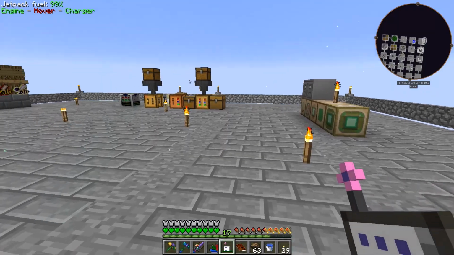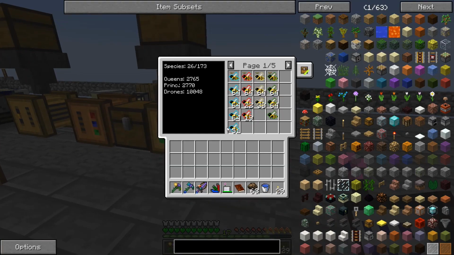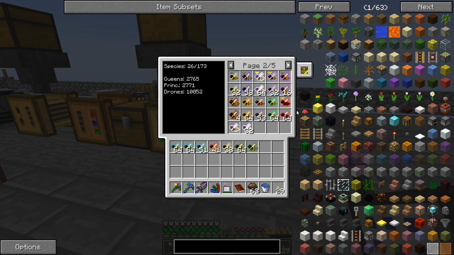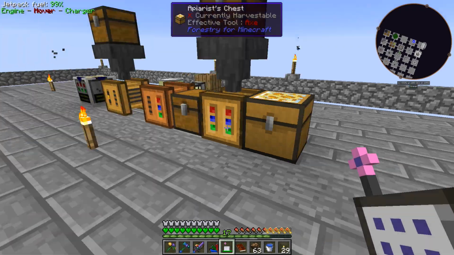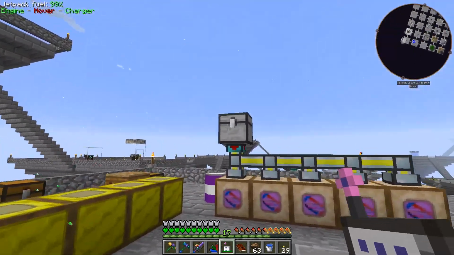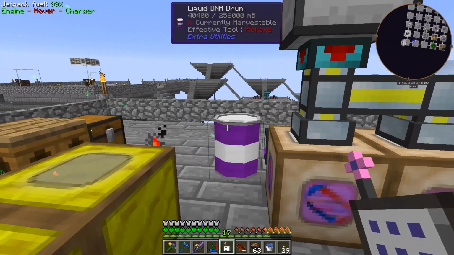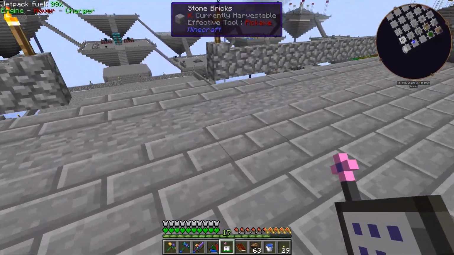Very good. In fact, I think over here in this chest too, we had some extra drones. We really didn't need this many. I was just kind of keeping them because they were the hive bee drones, and I think we might have some extras over here. Yeah, I think that's about all of our extra drones that I want to part with right now. So we'll stick all those guys in there as well. Okay, so those will all turn into the liquid DNA. They'll fill up this drum, and we will get that quest completed.